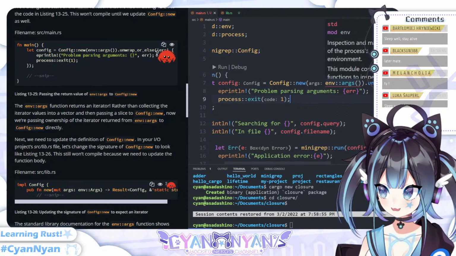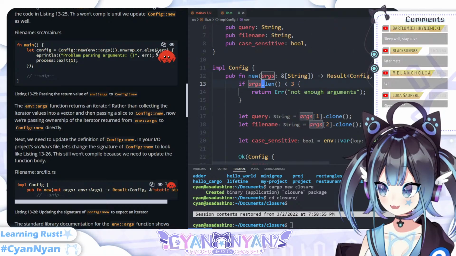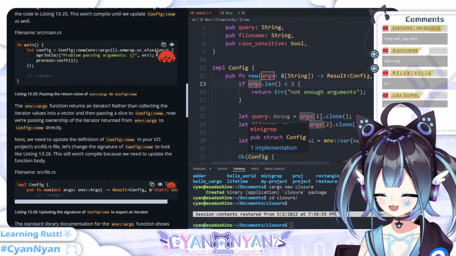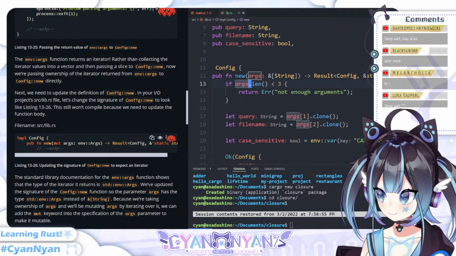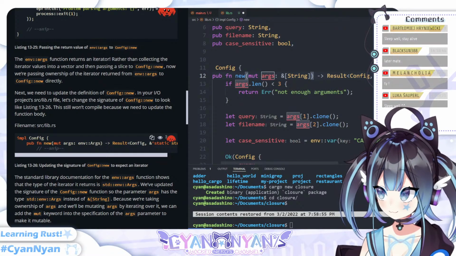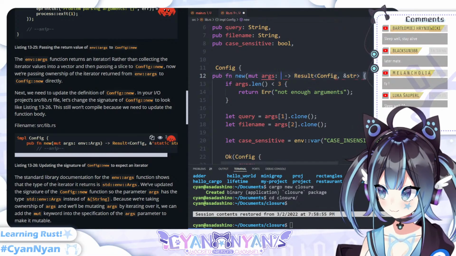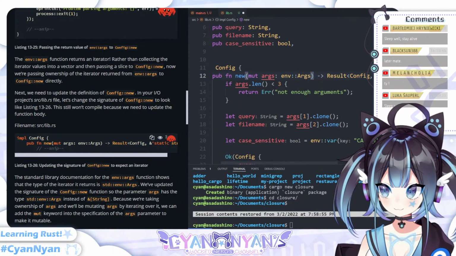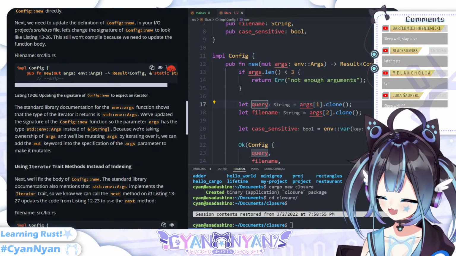This returns an iterator just as we thought. So here we're going to handle an iterator in the config when we create a new instance. So it's a mutable argument, with the type of impl Iterator for args. Ah, so then we can just call next.